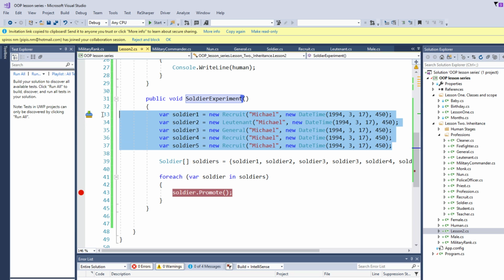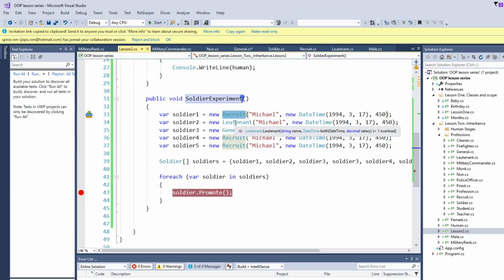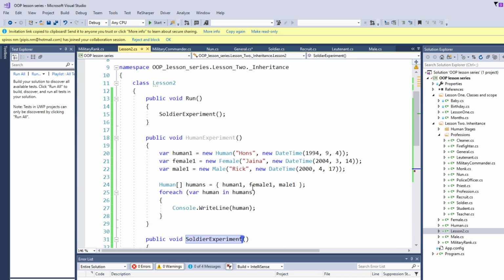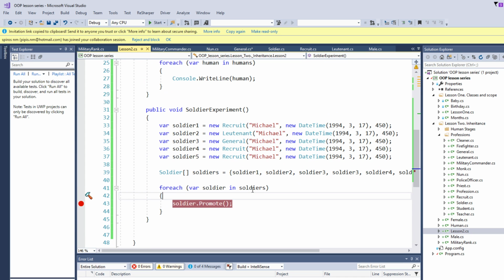They did a similar thing, but each did it differently. When we promoted our soldiers, recruit became a lieutenant, lieutenant became a general, recruit became lieutenant, and this one became also lieutenant. So that's an example of polymorphism, and those were the examples of inheritance.